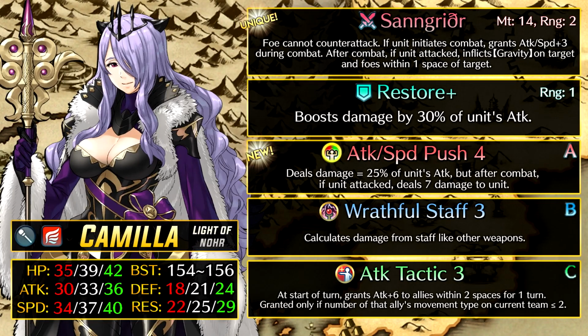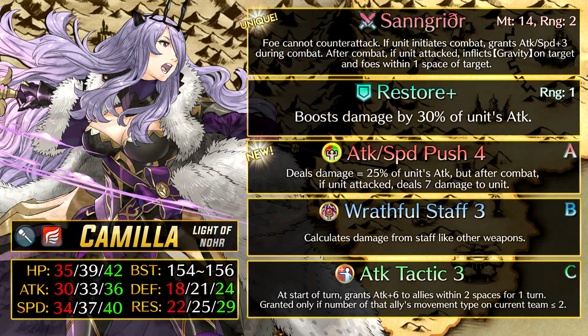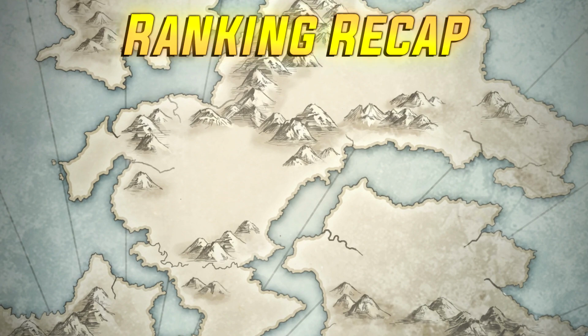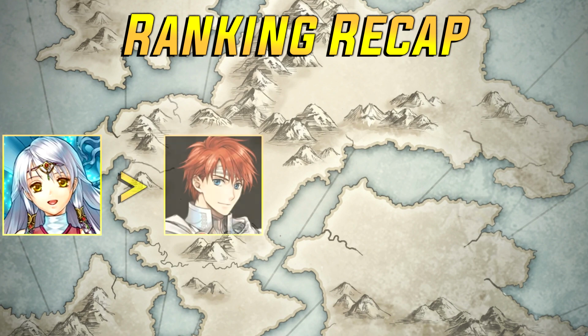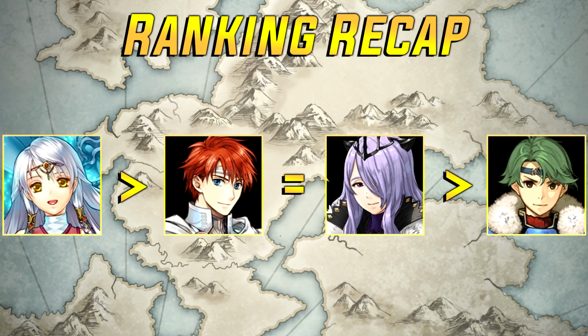I wouldn't be surprised in the slightest if she got power creep later this year by a new non-seasonal staff flyer. So yeah, that's going to be my quick review on the Choose Your Legends 3 units. Let's do a quick ranking recap, shall we? I have Micaiah as the definite number 1 choice, Eliwood number 2, Camilla is slightly behind Eliwood but you can swap them around, and then the last hero is a definite number 4.